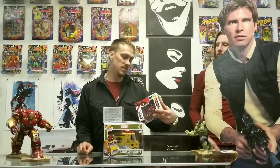Hot Topic. This one is actually a custom. It says, in quotations, "7R exclusive custom, shut up bear." And this is actually a sticker that's on this. This was a Deadpool with swords, but it is now shut up bear. I guess a lucky winner was able to create his own pop, and there were 20 of these made, signed on the bottom, and it's actually going for $40.